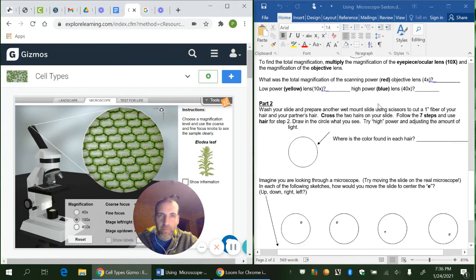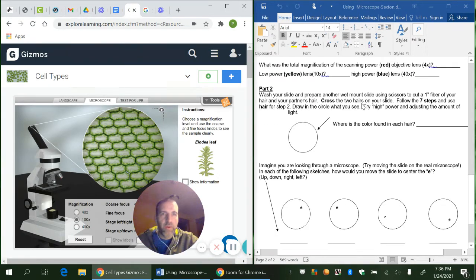Now we're on to part 2. If you were in school, I would have you rinse off your slide and throw your little chunk of newspaper away. In a normal year, I would ask both you and your partner to pluck a piece of hair and make an X with them so you could compare them together. It's really crazy to see how different some people's hair can look.